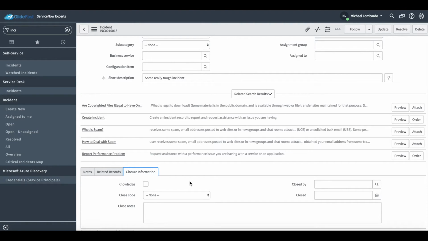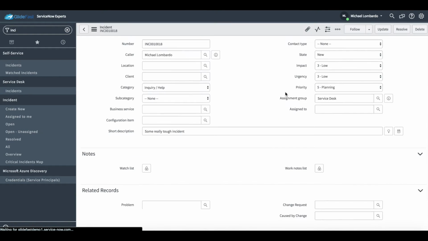incident? And if that call comes in again next week, an hour later, a month later, there's no closing the loop back to that service desk analyst to empower them to resolve that incident on their own. ServiceNow addresses that issue out of the box. So there's this knowledge checkbox that exists out of the box. And if we go ahead and check this knowledge box, I'm just going to go ahead and save it.